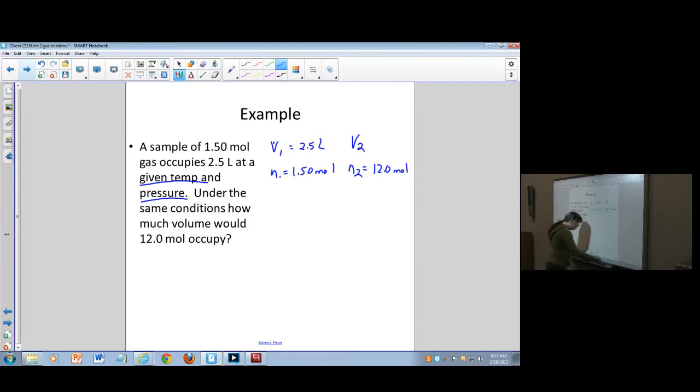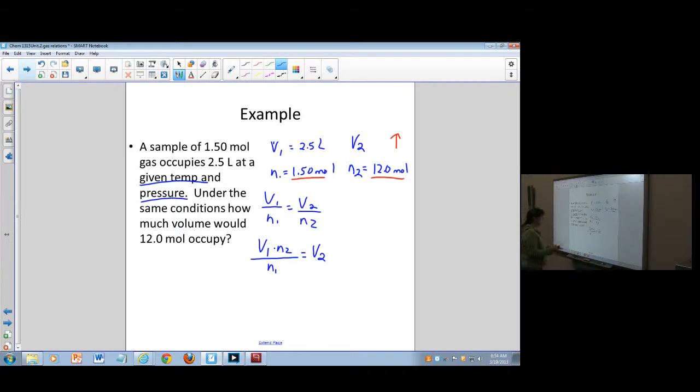So before you get started, you've got an increase in moles. What do you expect for the volume? Well, you better see an increase in volume. So in this case, after we've set all this lovely stuff up, we're going to rearrange our constant Avogadro value, and we're going to say V1 times N2 divided by N1. All I did was multiply the N2 across, which is going to give me V2.